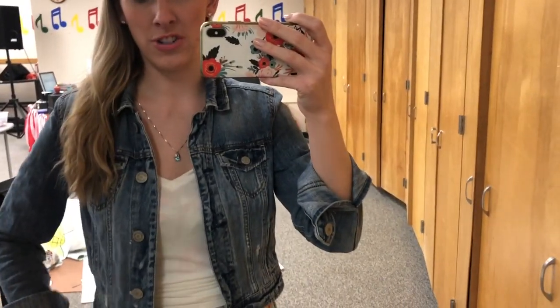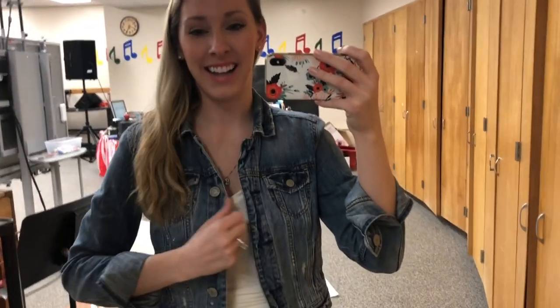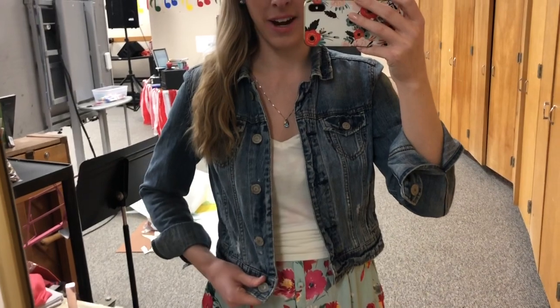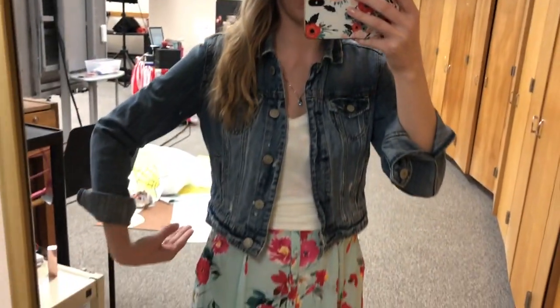And then this jean jacket — I am so glad that I found this in my spring summery box. I forgot that I had this, which is so cool. One of the reasons why I love storing away all my non-seasonal clothes. I thought that I'd gotten rid of this because it is quite cropped, and you guys know I typically like longer length things, especially in my torso. I have some mid-wash and dark wash jean jackets that are full length, but this one I am so glad I saved because I don't wear it with pants or shorts, but I do like wearing it with sundresses.